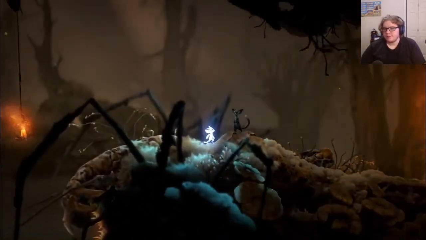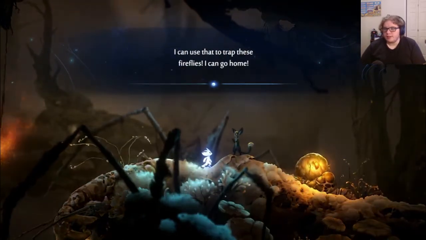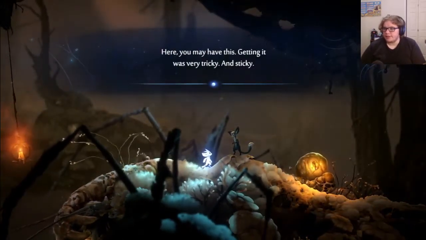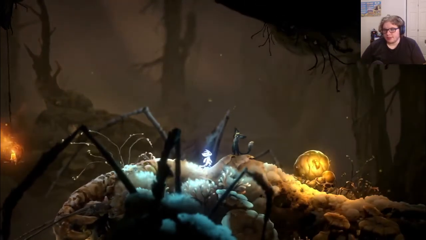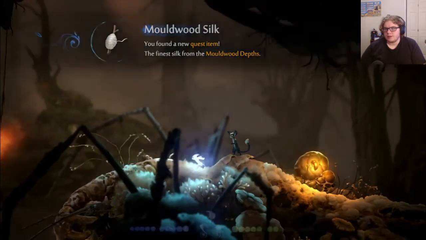What's this? Hello, this bear. Is that an anti lantern you have? I can use it to trap these fireflies. I can go home. You may have this, Skinny. It was very tricky and sticky. What is it? Mold one silk.